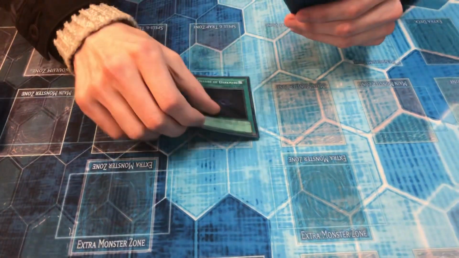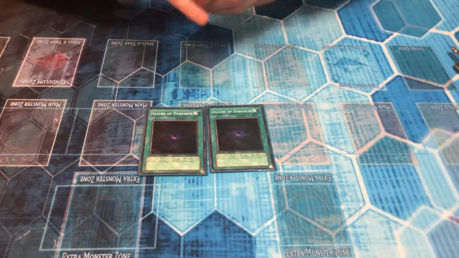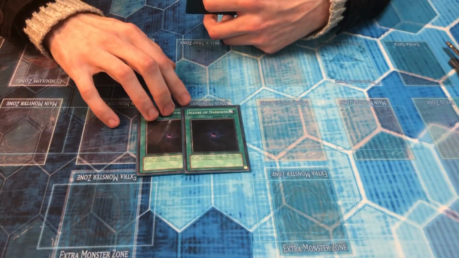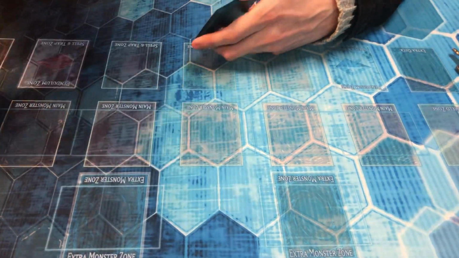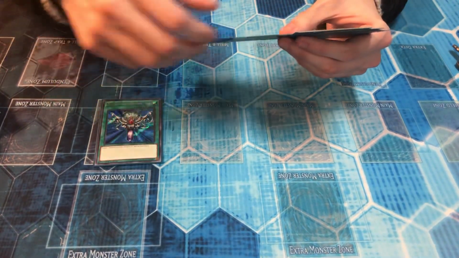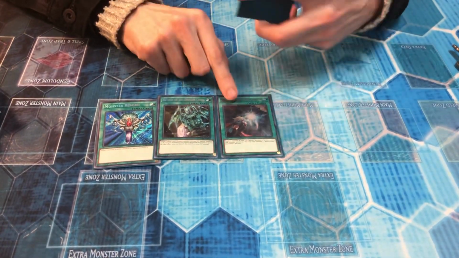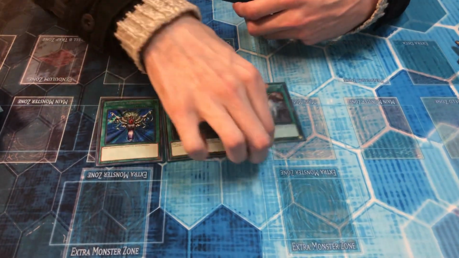The deck does sometimes need draw power early on, so I've got 2 Allure of Darkness. Only 2 because you don't always want to see it, and you don't want to be forced to banish a Red-Eyes card. And then for other extenders, we got 1 Monster Reborn, 1 Return, and 1 Succession, which all pretty much do the same thing. The idea is get more dragons on board.